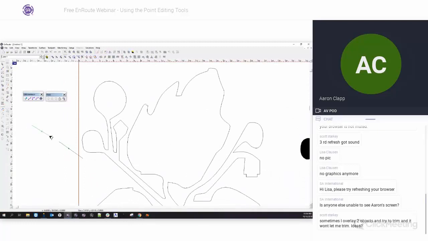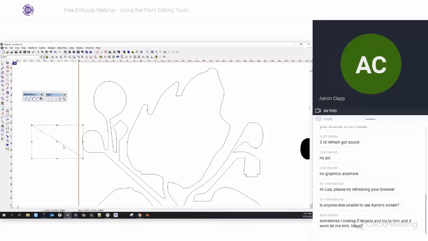I can select the end of one segment and then highlight the other segment, and it'll automatically join a line to it and then merge it together as one piece. This is kind of helpful. It actually saves you a step, because if you were to draw this line manually, then you'd have to try and merge these together. When they're merged together, it's just one little step that this allows you to save yourself, so you don't have to click on the merge.